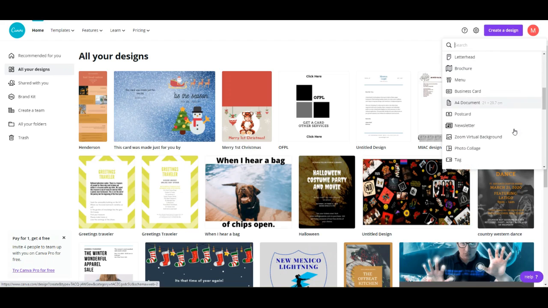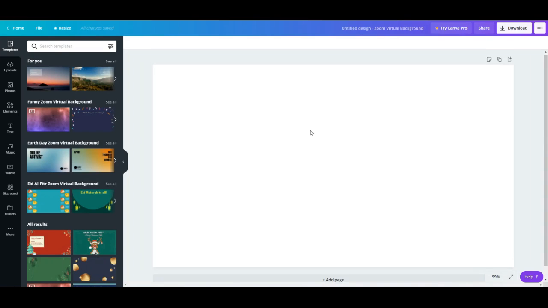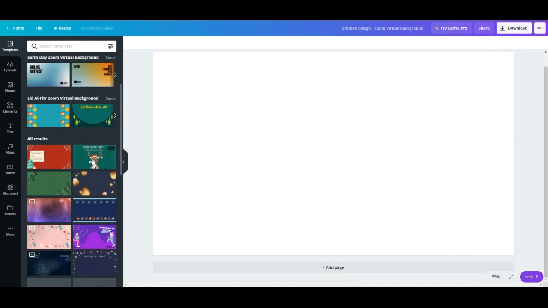You can make backgrounds for all those. You can even create your own Zoom virtual background. And right now, using Zoom for communicating, it's kind of a necessity. Having a nice background to put behind you can really just liven up the chat.